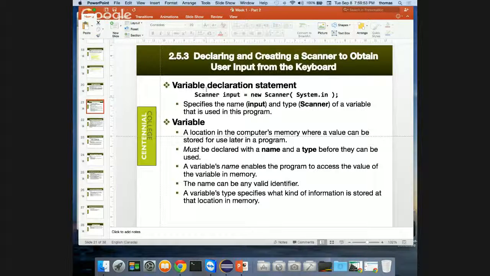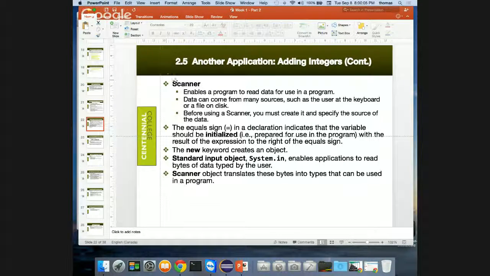And the scanner itself, this is the variable declaration statement. We use the new keyword in order for us to declare or create our instance variable, the input. That's what we did there. Just for those who've never seen Scanner before, the Scanner class enables the program to read data. There are different places to read data from. In our particular case, we've instantiated the scanner object from our standard input.